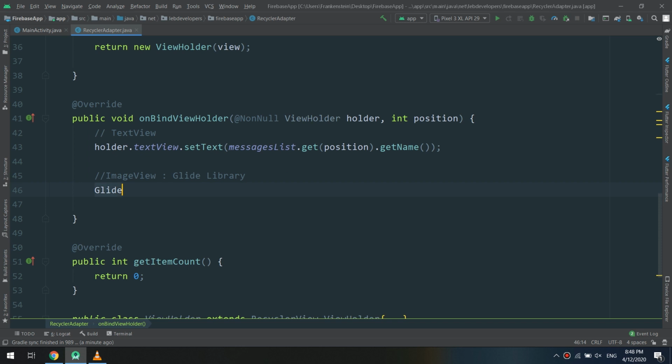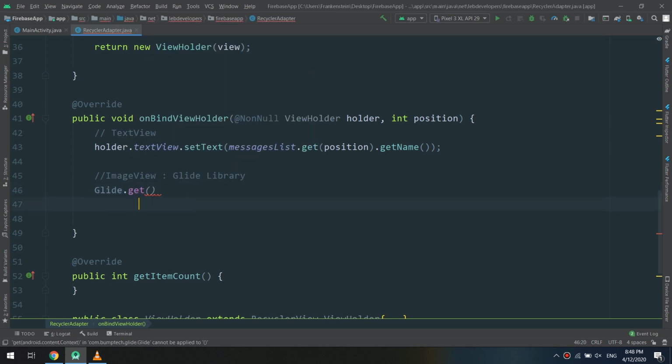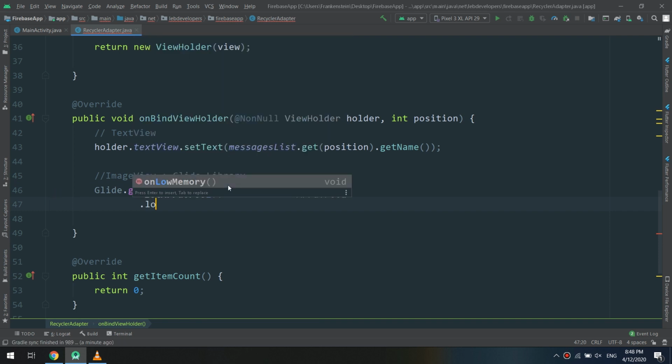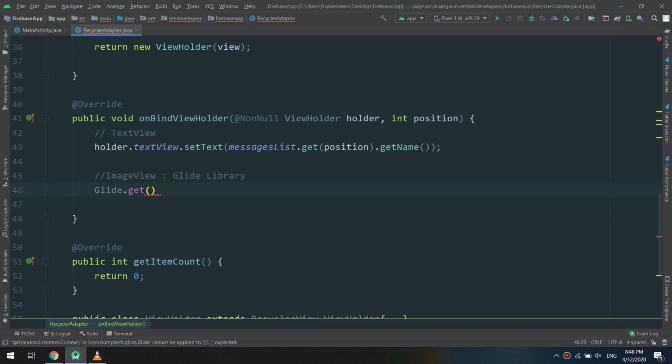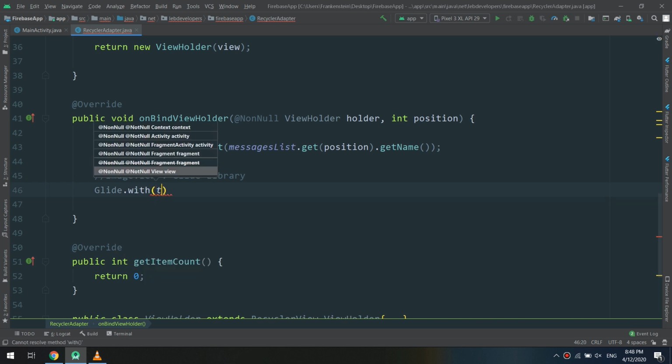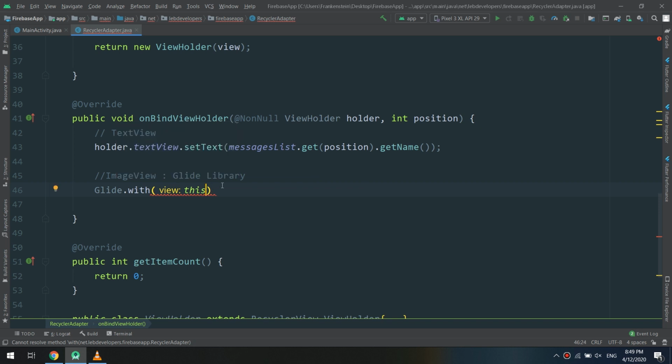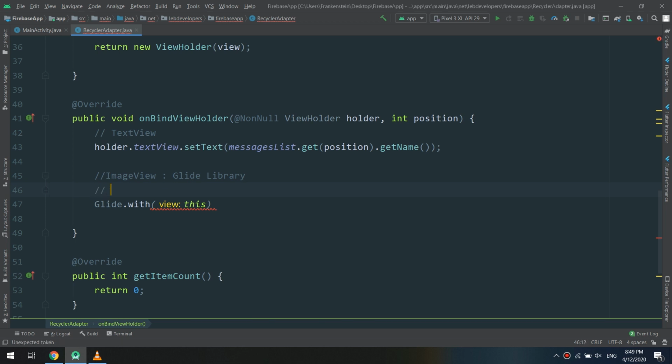Back to our Recycler adapter, and it's a very simple library. So Glide.with, and we will pass the context with this.